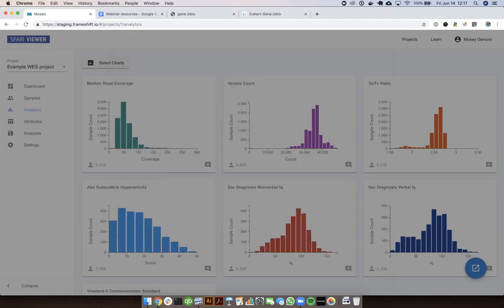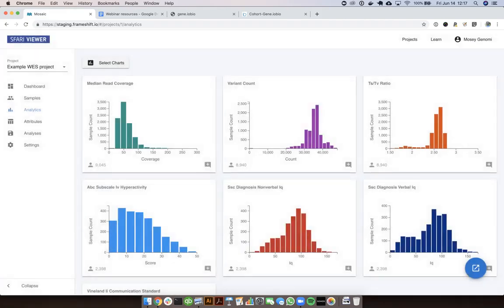And so as an example here, this top chart is showing me a quality control metric associated with the genomic sequencing of this exome project. And so one attribute of interest is what is the median coverage of each sample. And so we can see here that the median coverage across this entire project is distributed with a median here around 50. So most of the samples in this project have a depth of around 50x. And we see a nice tail off to the right where we have some samples that even get up to around 300x coverage. Unfortunately, not too much down in this left tail here.